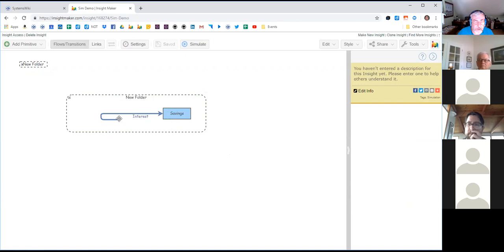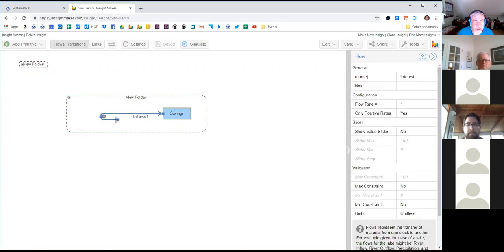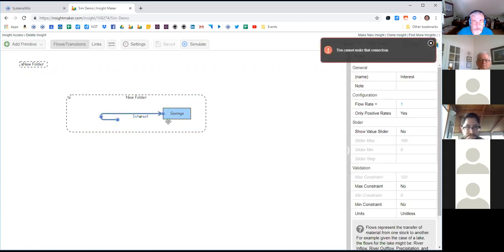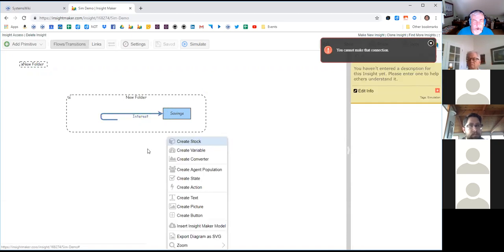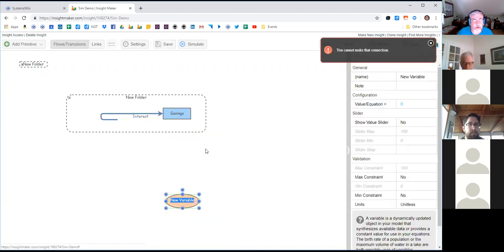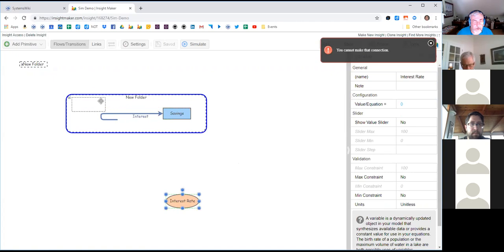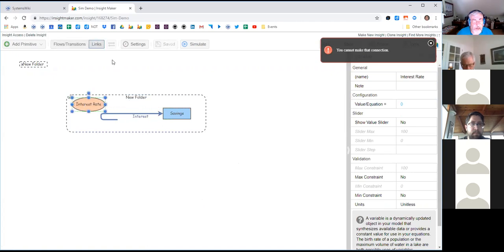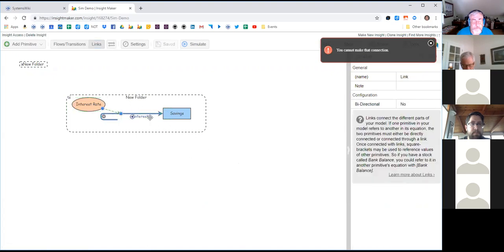And the interest is actually dependent upon the value of savings and the value of the interest rate. So I'm going to create a variable and call it interest rate, put it inside the folder, and draw a link from here to the flow and from the savings to that.